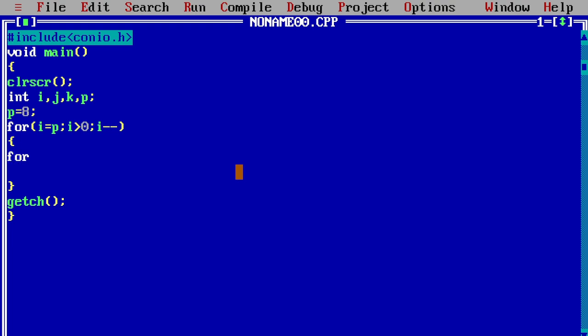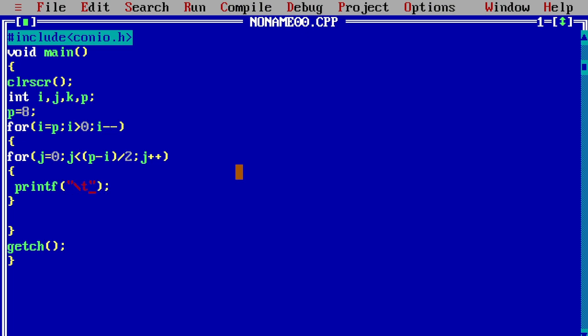Now first of all write the code to display a sufficient number of spaces. That means j is equal to 0, j is less than how many? (p minus i) by 2, j plus plus. printf, let's write a sufficient number of spaces.